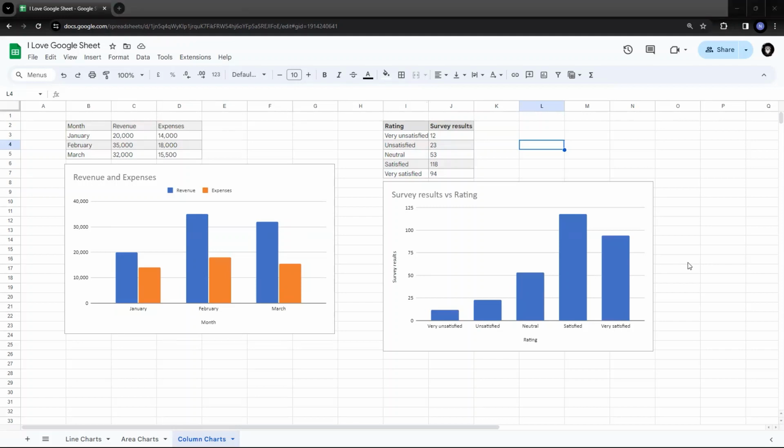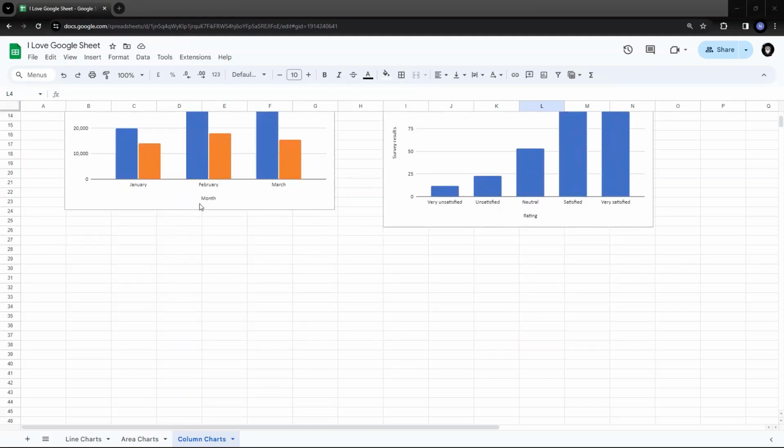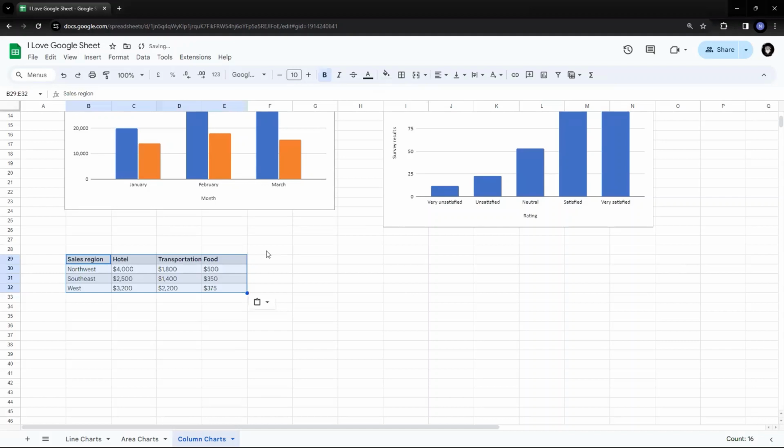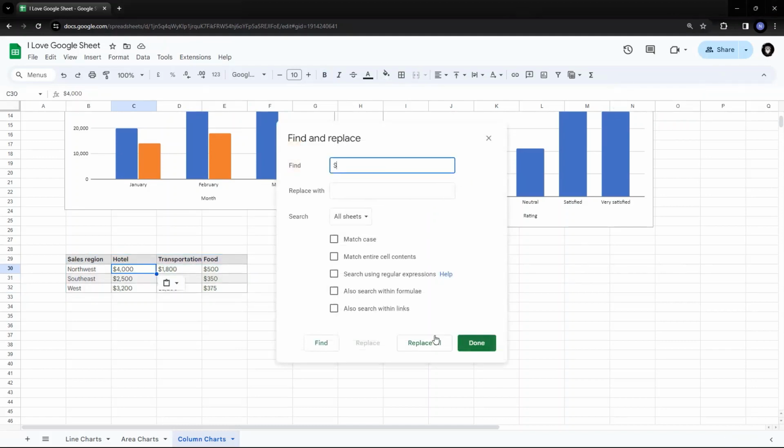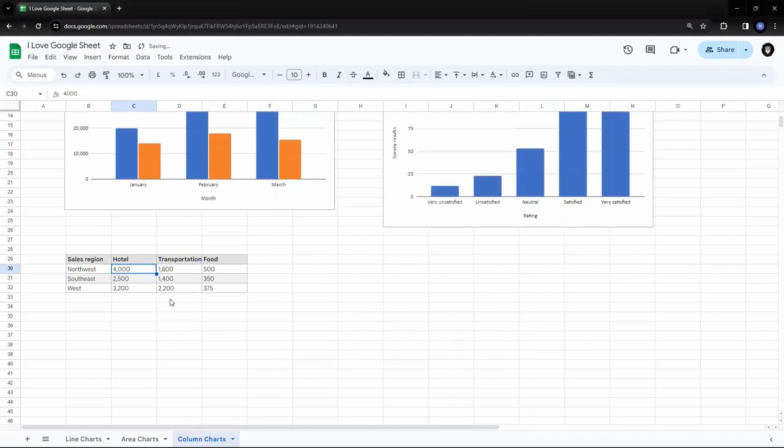Let's understand the stacked column chart. Now, why would you have a stacked column chart? You will usually have a stacked column chart to show part-to-whole relationship and find trends in data over time. So suppose I have data of my costs from various regions. I again remove the dollar sign to make the numbers a bit simpler. Replace all, I'll say. So, I'll select the data.